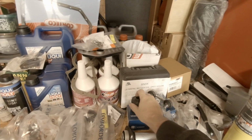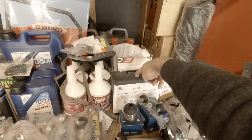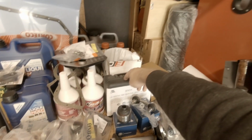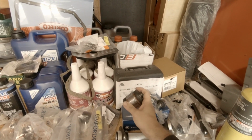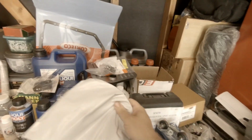And of course, when we're working on these lower bushings for the rear control arms, we need a proper bushing removal tool. I went ahead and did the expense of getting the right one, because if I go down to AutoZone and get that one, it doesn't work very well. And I've seen people pinch the rubber bushings on here, and we don't want to ruin these guys before we even get them in. Let's see what else we have back in here.